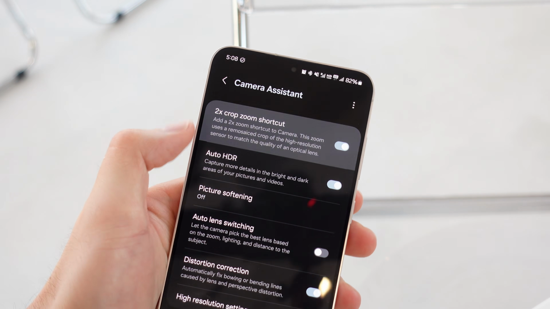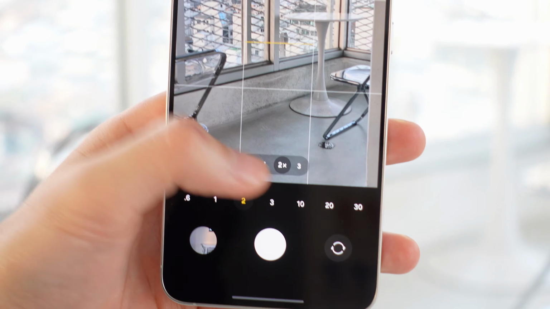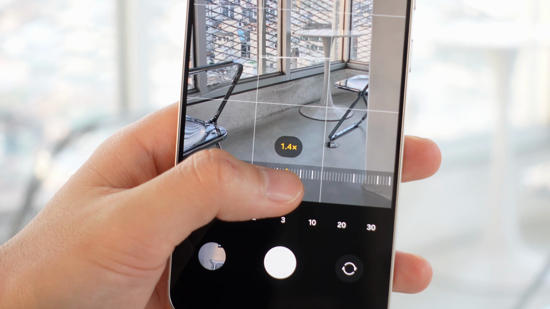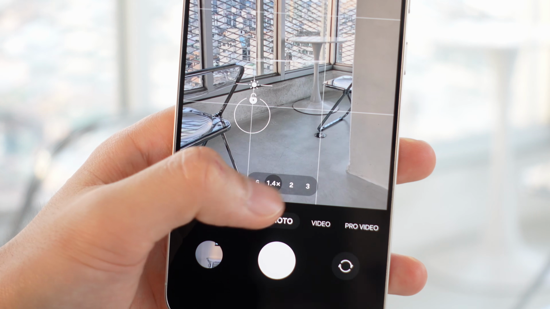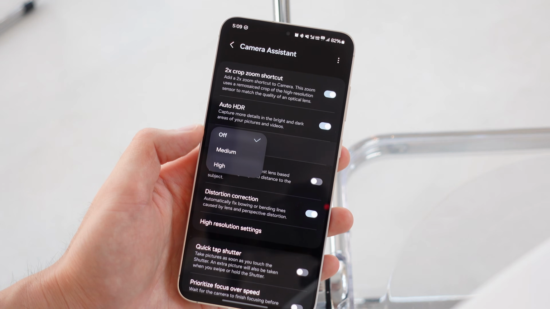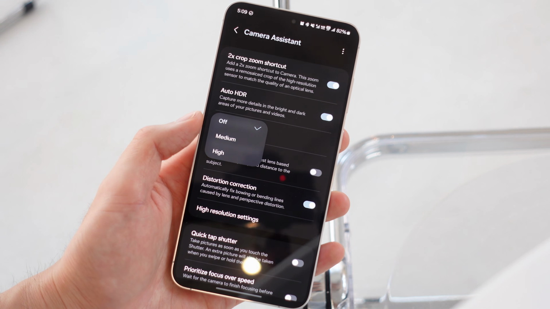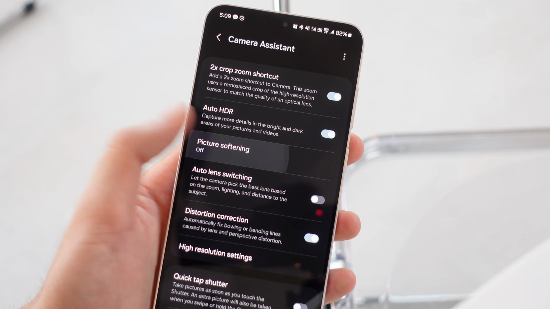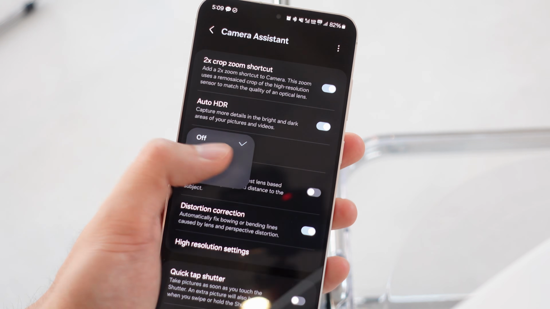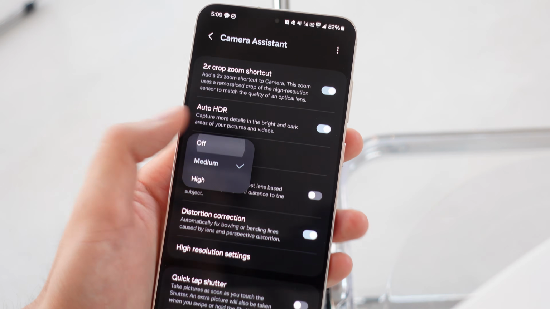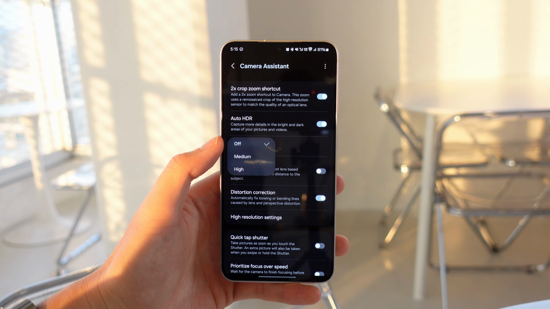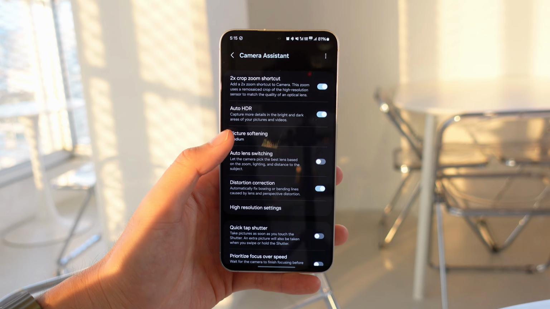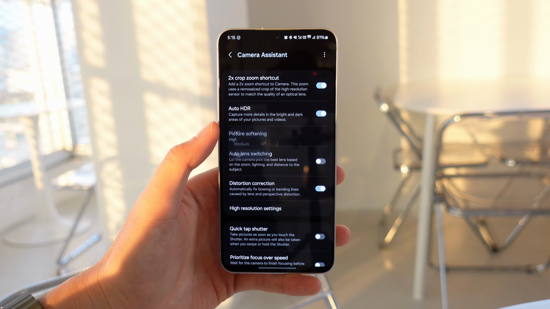Turn on the 2x zoom shortcut. This is super helpful for me as most of my photos are from about 1.2x to 2x zoom. I find 1x to be too wide angled on most if not all smartphones. Then for picture softening, this really depends on your Galaxy phone model. Like I said, the S24 series already goes for more of a soft look as default, so I don't feel the need to turn this on. But for previous S series phones, which actually do tend to over sharpen, making pictures look very processed, I do recommend turning this on to at least medium. Try taking some test shots. If you think it's still over sharpening the background details, turn this to high.